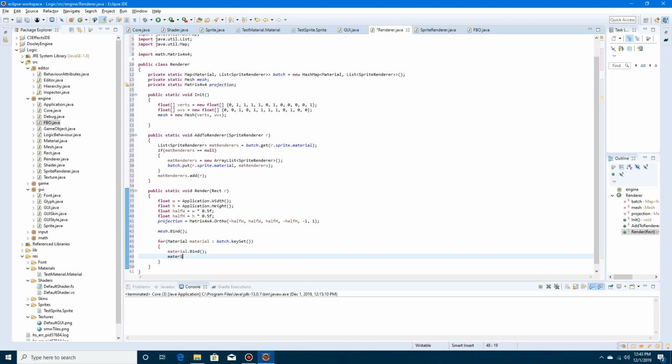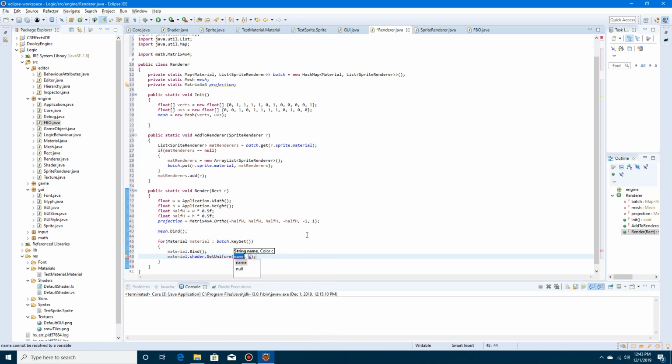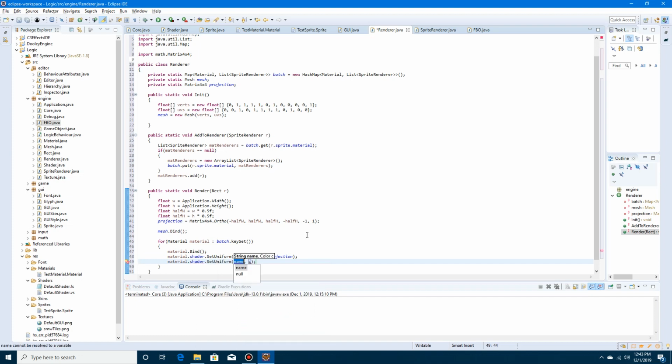And then we need to set material.shader.setUniform, and projection, and pass in projection. And then secondly, we need to set the color. So set uniform, and it's matte color, and material color. What am I doing? Material.color, not material color.